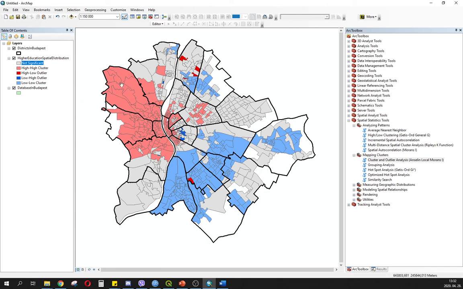This is a very useful tool of any kind, to measure any kind of the social phenomena's spatial distribution.